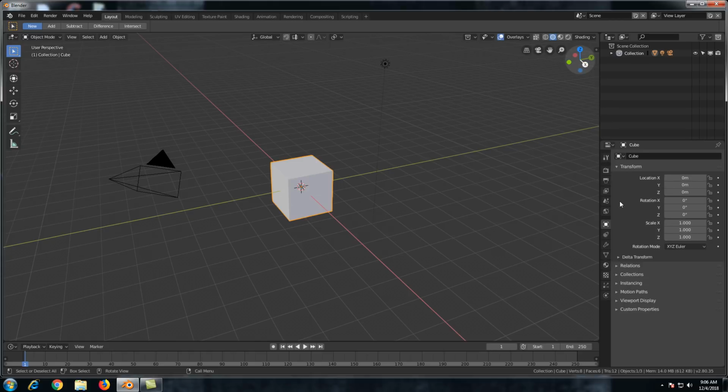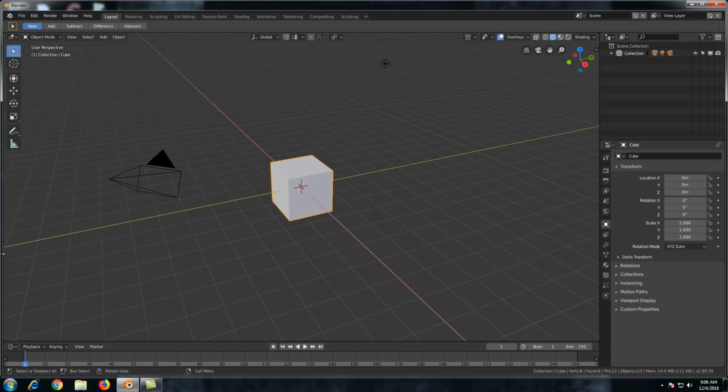So as you can see, the kind of layout is the same. However, we got a bunch of different widgets and gadgets and things all over. So let's jump right into it. As you guys know, and by the way, if you're brand new, this will be a brand new getting started series. If you're coming over from Blender 2.7, then this is perfect as well. So whether you don't know anything about Blender or you're coming from 2.7, let's rock and roll.